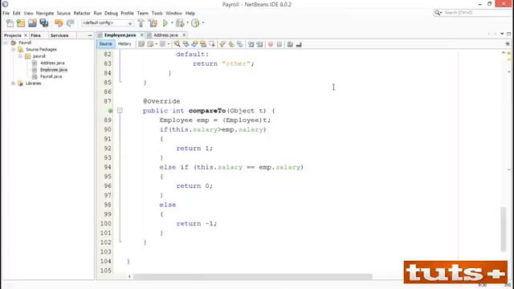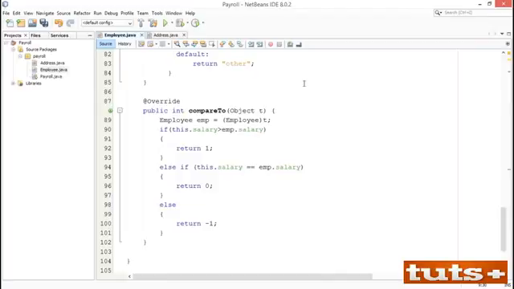And finally, if neither is true, that means that this.salary was less than the value that came in from the calling program in the compareTo as an argument, then I return a -1. This might be a little confusing right now, but when we look at the payroll main program, you'll see how this is used. Overriding the compareTo method is a really useful and helpful technique, and we'll talk more about it when we get to interfaces later.